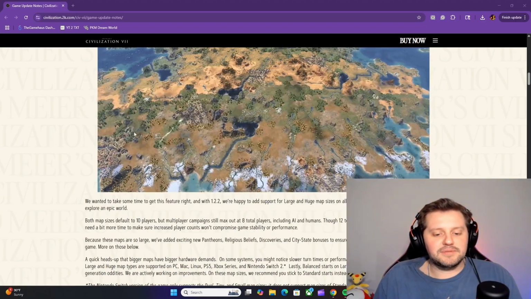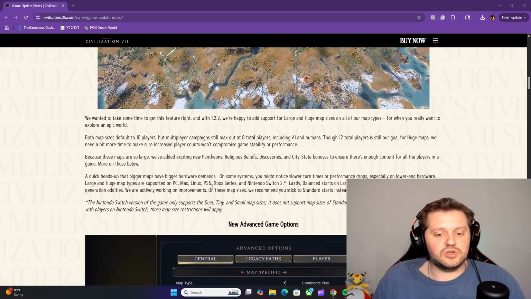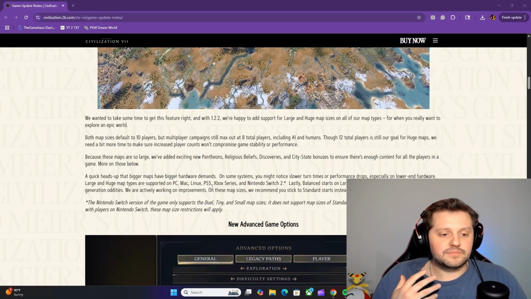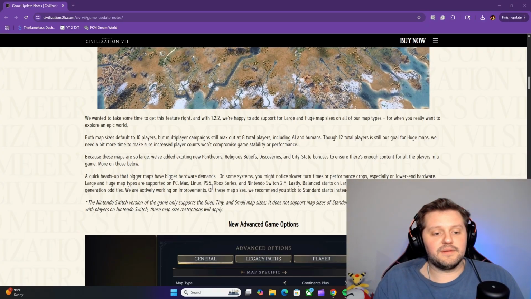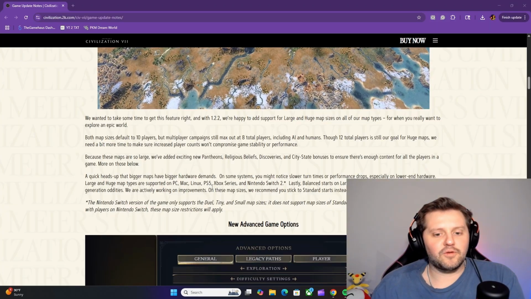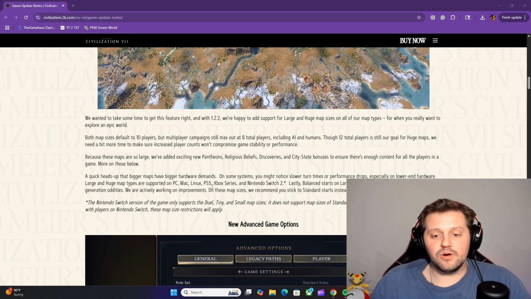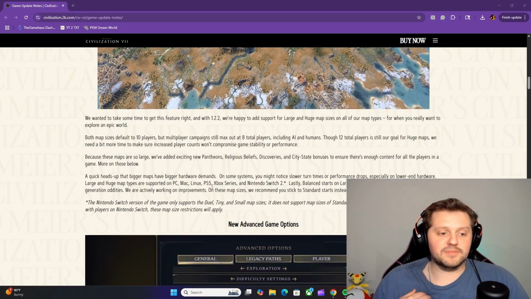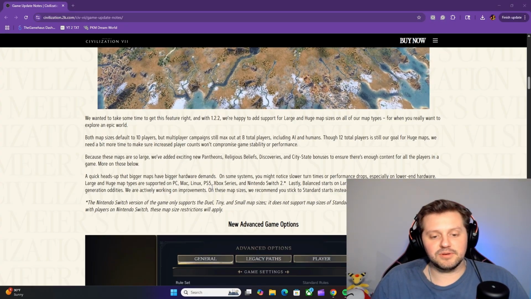Large and huge maps. We've gone over this plenty. I think that this is super important, to be honest. But 10 players default, multiplayer still maxes out at 8 total players. I think that's safer for the game and the game state, and I think that's fine. Though 12 total players is still our goal for huge maps. We need a bit more time to make sure increased player counts won't compromise game stability or performance.